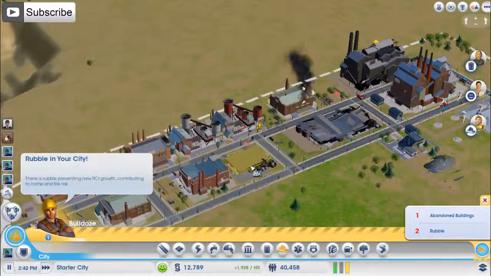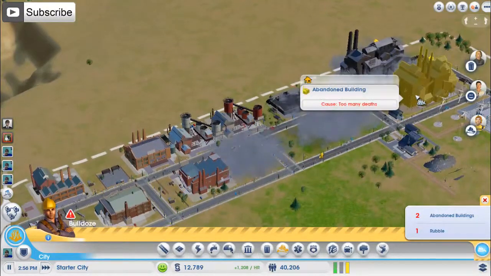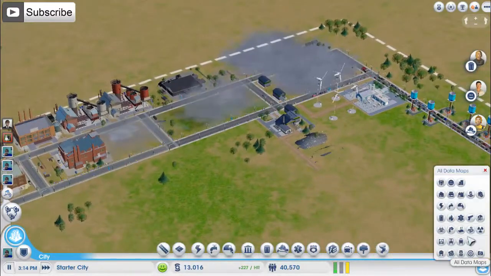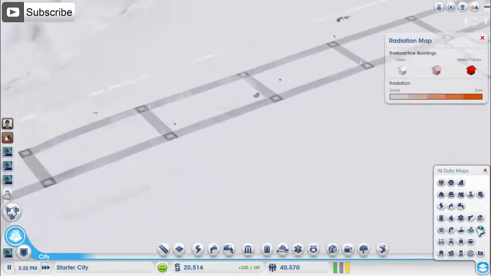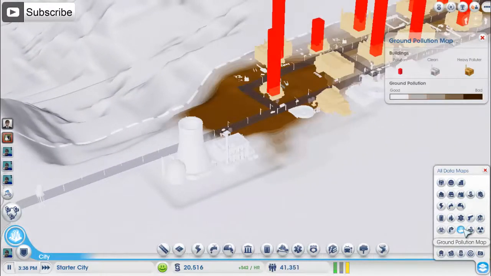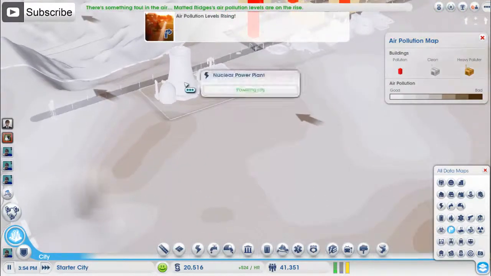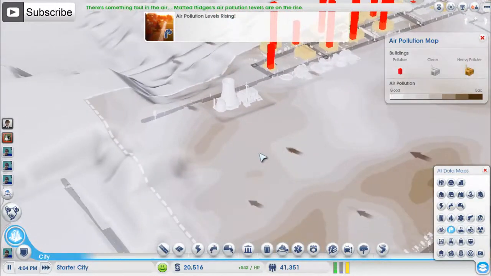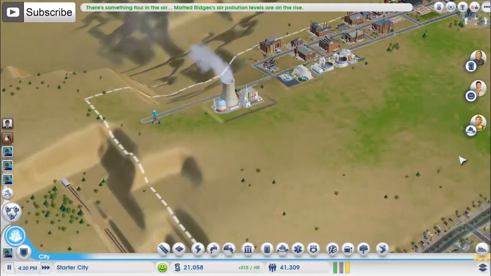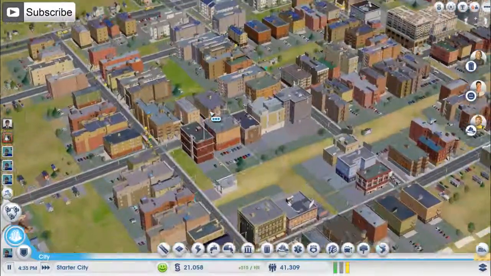Two rubble. Screw that noise. Alright, now, what was it? Radiation, not a problem. Ground pollution, quite a big problem. Air pollution. Yeah, this does create air pollution. That's what I thought. There's not that much air pollution. It's minuscule.